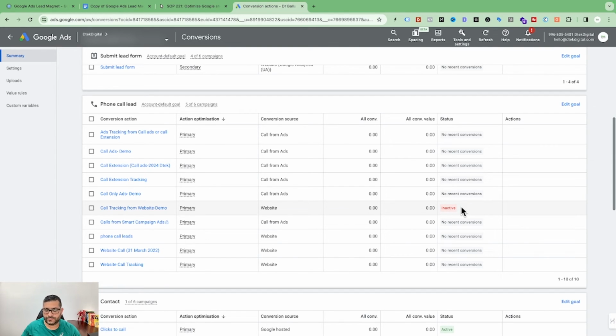Either you can go to your own ad, click it, and make a call from your website, and then you will see it, or you can wait 3-4 hours until a conversion happens, or maybe 1 or 2 days, depending on the traffic you are sending to your website. So that's pretty much it for conversion tracking from calls. You can track calls from your extension, or from your call-only ad, or if you are sending traffic to your landing page and people are going to make the call from there, you can set up website call tracking.